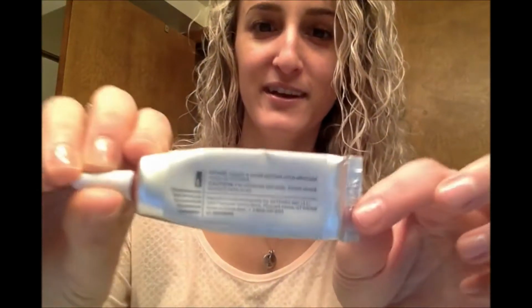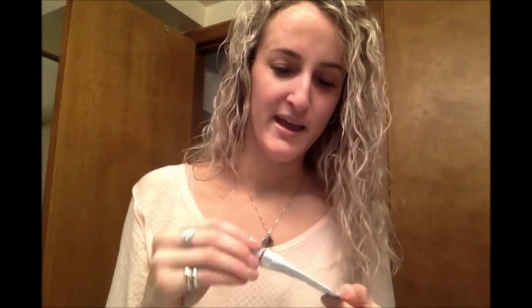Another thing I love using is this Correct X ointment. It is an ointment of frankincense, cedarwood, melaleuca, lavender, and helichrysum. Don't know how to say that, but it's also a really good oil for your... Actually, I think that's backwards, so that's useless to you. But I love this Correct X. It's basically an essential oil ointment to replace Neosporin. I think it works way better than Neosporin.